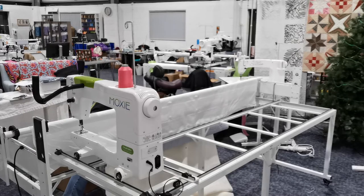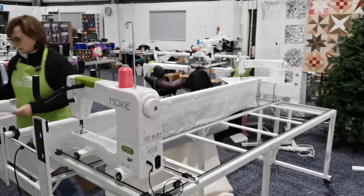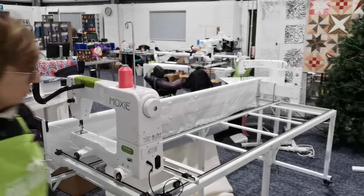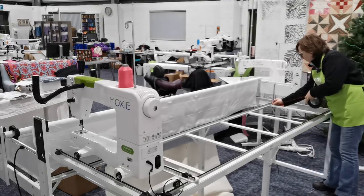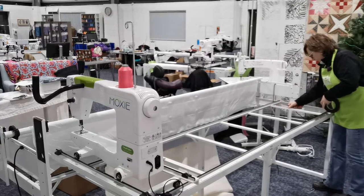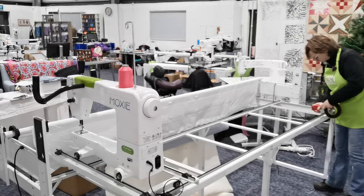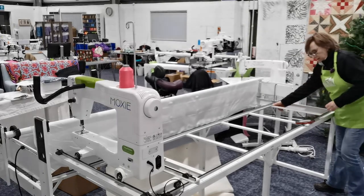In the box we get some instructions and some tape. The instructions say to make sure the Moxie is running freely and the front rails are removed, then cut the double-sided foam tape to fit the crossbar supports and apply the adhesive side to all six crossbar supports — one, two, three, four, five, six. So now we just put the tape on these sections, adhesive side down, and cut it.